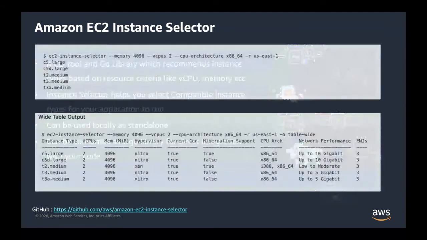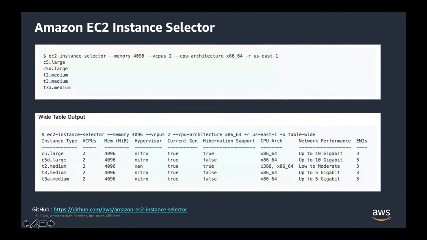What it does when you run it is give you some kind of option: run EC2 Instance Selector, say what kind of memory you want, how many vCPUs you want, and give the region and CPU architecture. It gives you a list of instances you can run. These are primarily important because your worker nodes, your whole worker plane, will be running on top of this. We'll come back to this list again and again in our demo today, to show why this list is so important.